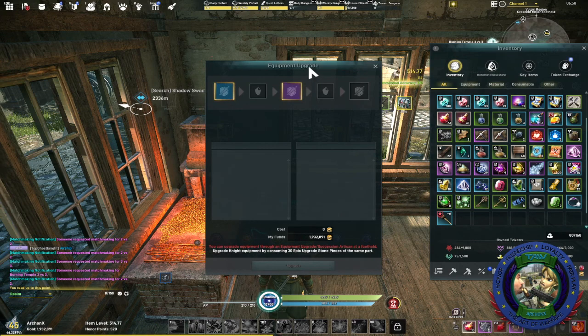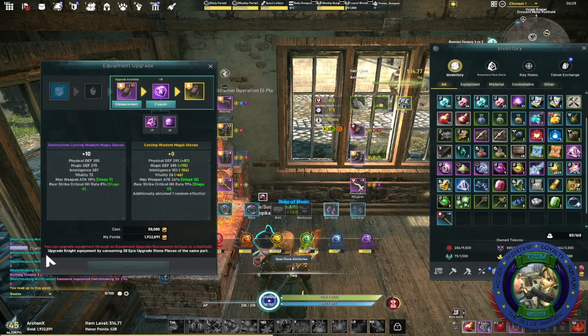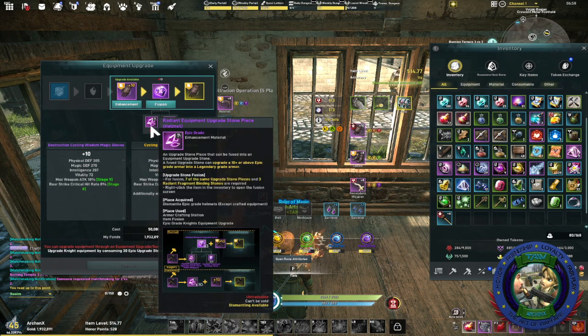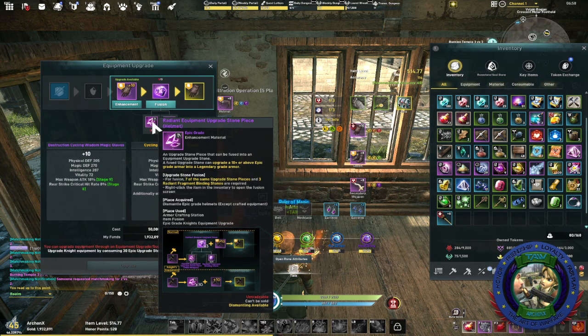Okay, so let's go ahead and talk to this guy again. Upgrade, and now let's look at what's required for these purple gloves. Right click the purple gloves over here. Okay, now it's 3 of these radiant armor upgrade stones. But what goes into these? 7 pieces of the radiant equipment upgrade stone piece. So for just one of these, I'm not only going to need to disassemble.